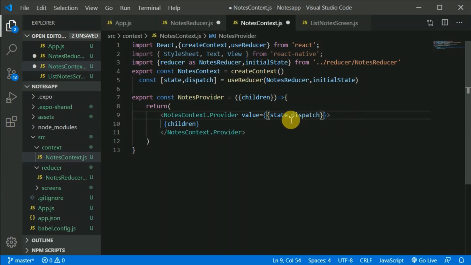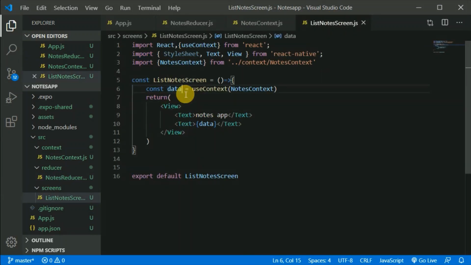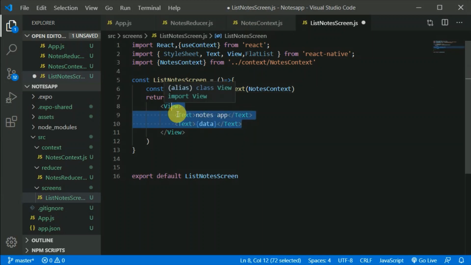And now we are passing our state via the provider. So now we can access the state and dispatch in all the components which are nested inside the app component, right. I'll save this file. Let's see how I can access this data. So I'll come to this notes component, and instead here I can write notesData, and I can import FlatList here, because I will iterate over the array and output all the titles, so I can get rid of this in here.